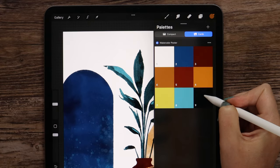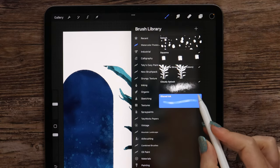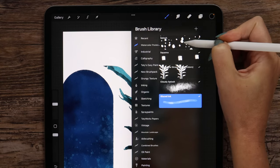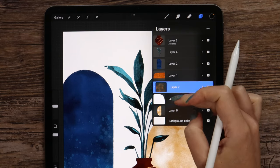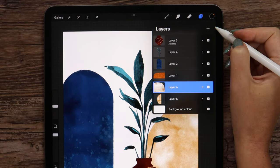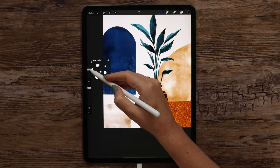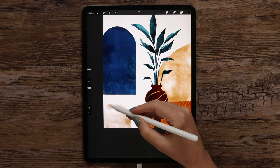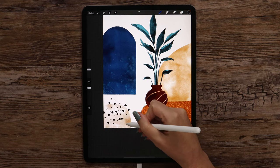Now let's grab this dark color. Go to the bundle for watercolor poster. And select this brush with splashes. I will apply it on another layer, so we can merge these two. And create another one above. Its size is set to 18%. And we can apply it using tapping. Just tap a few times.